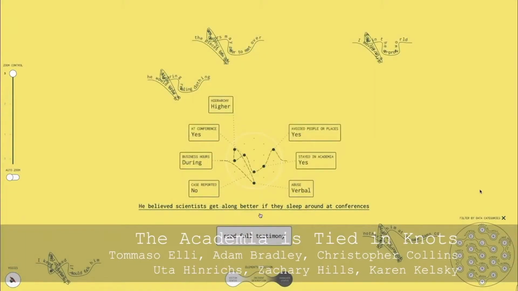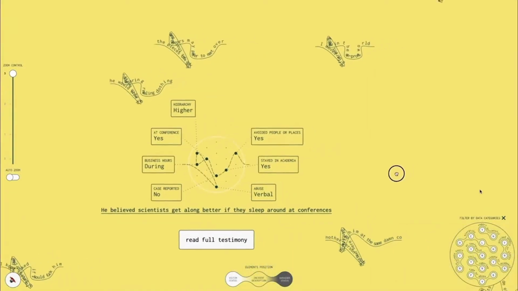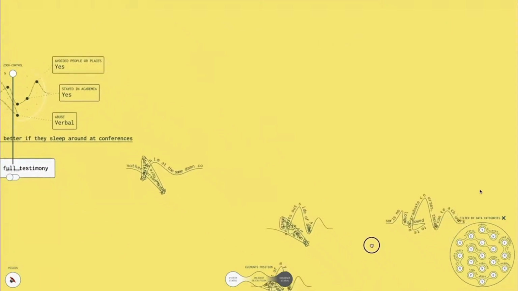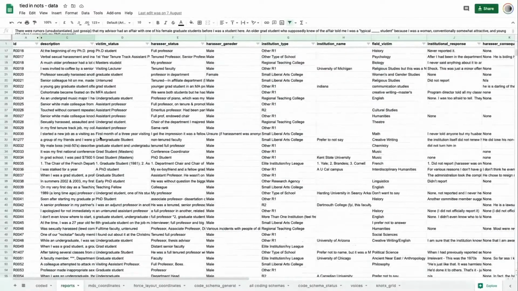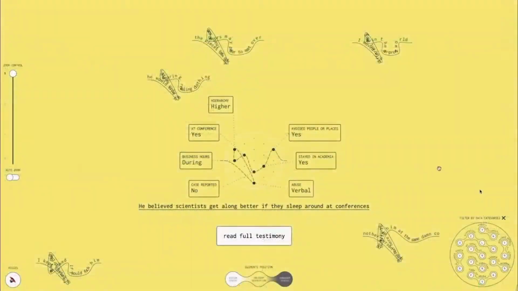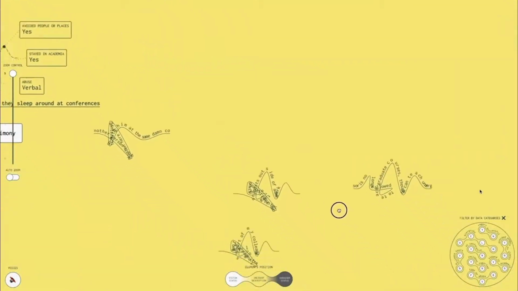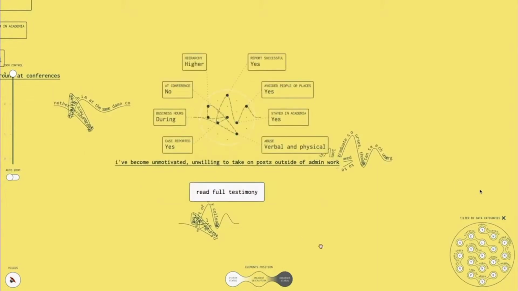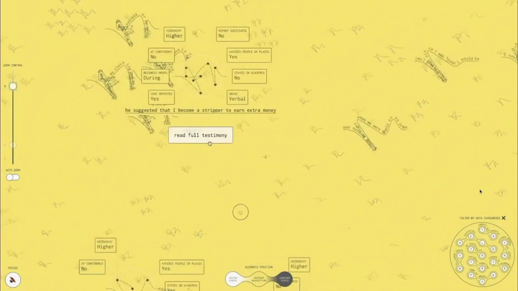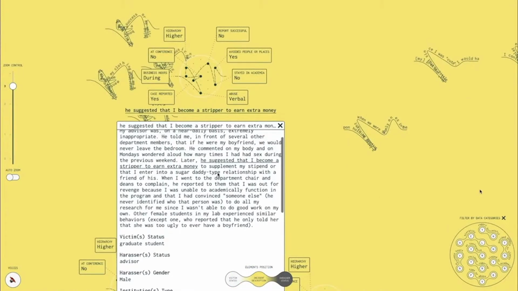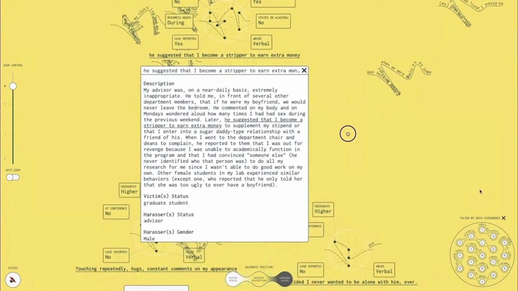Tidynauts is a visualization project aimed at giving visibility to the issue of sexual harassment in academia. In our project, we used the qualitative data coming from an online survey, and we explored strategies and methodologies coming from different disciplines. Our aim is to represent this data in a way that is sensitive and empowering for the community of people who experienced this phenomenon in their academic life.